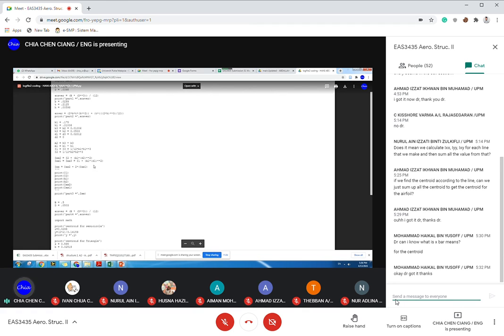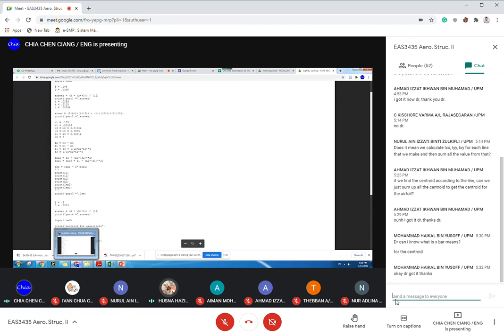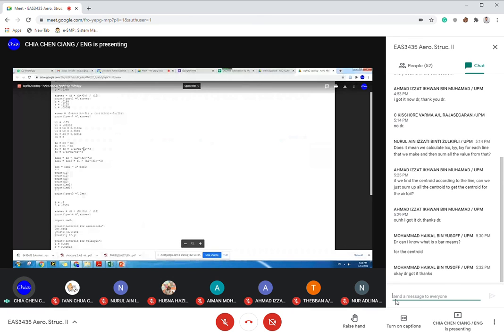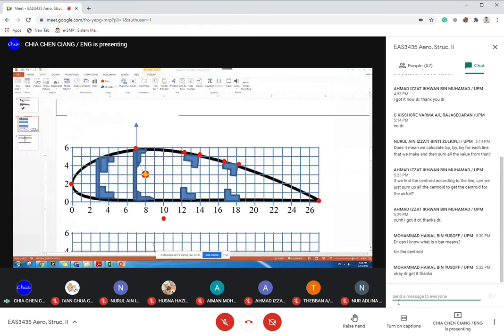Or is it easier to do it like this? I'm not clear what you say, doctor. What do you mean? That we change the code every time we want to get the answer? Yeah, for example, let's say we calculate the moment of inertia for this.